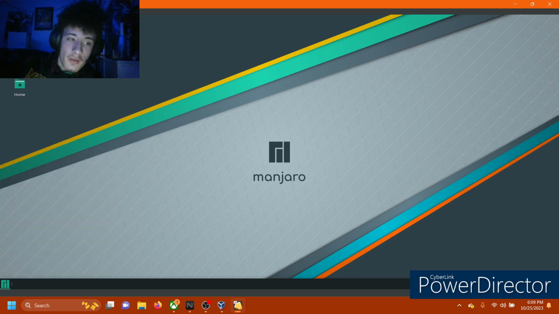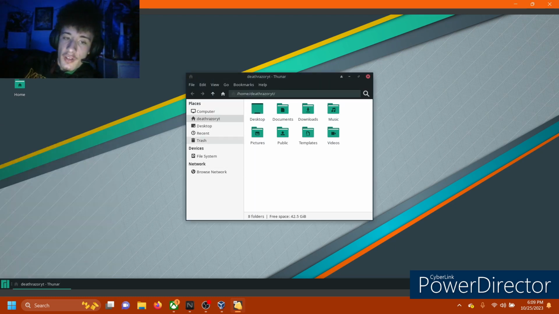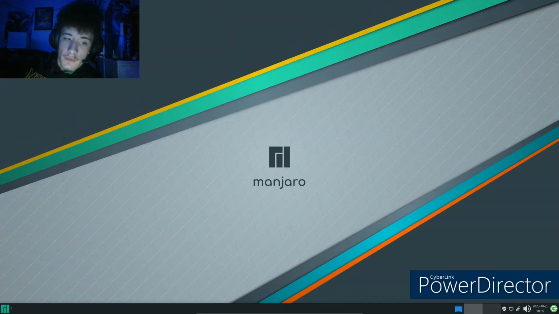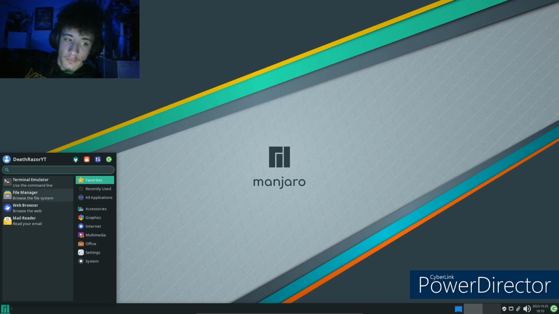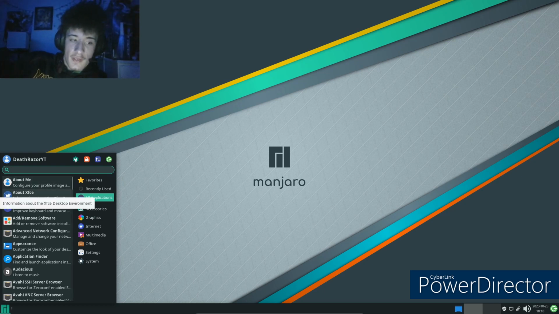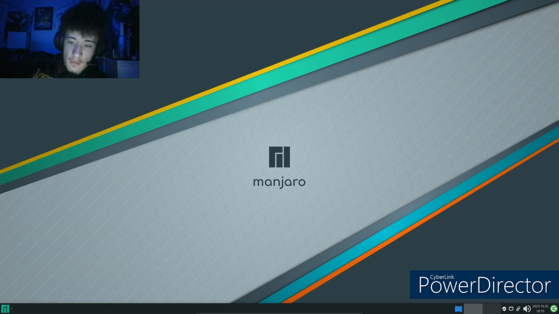Terminal emulator. I like how files is just called file manager. And yes, if I go to full screen, we can see? Drivers work. Mail reader. Read your email. All applications. About me. This is the XFCE build of Manjaro. There's several builds, and this is the one I picked. Add or remove software.